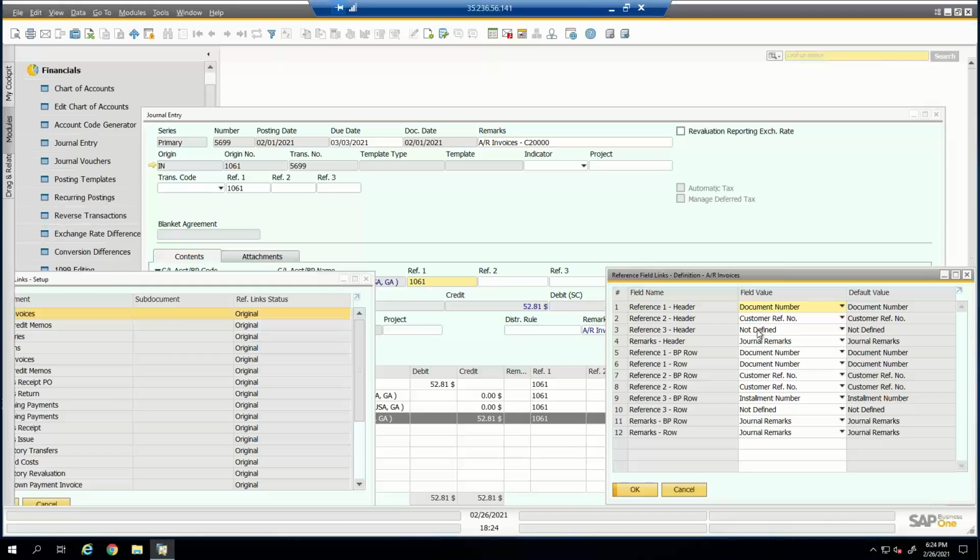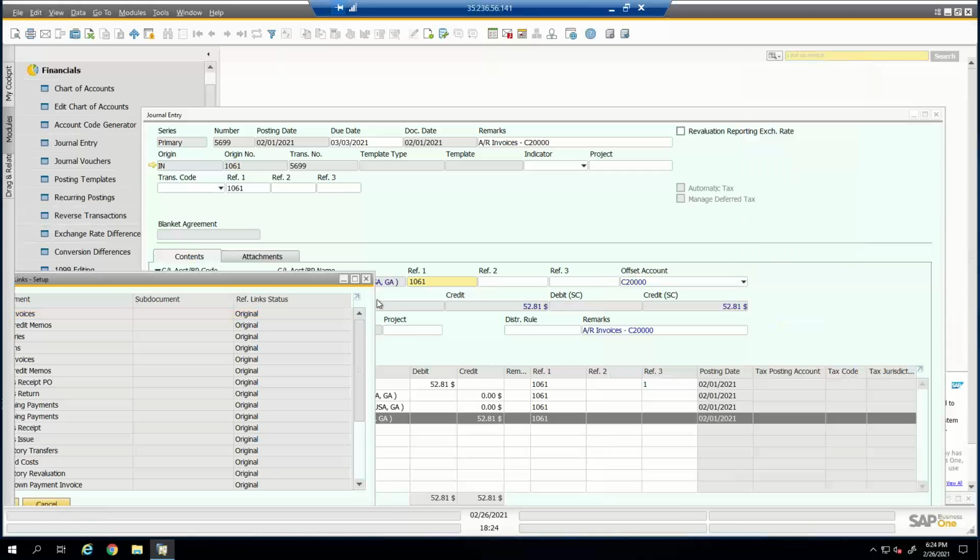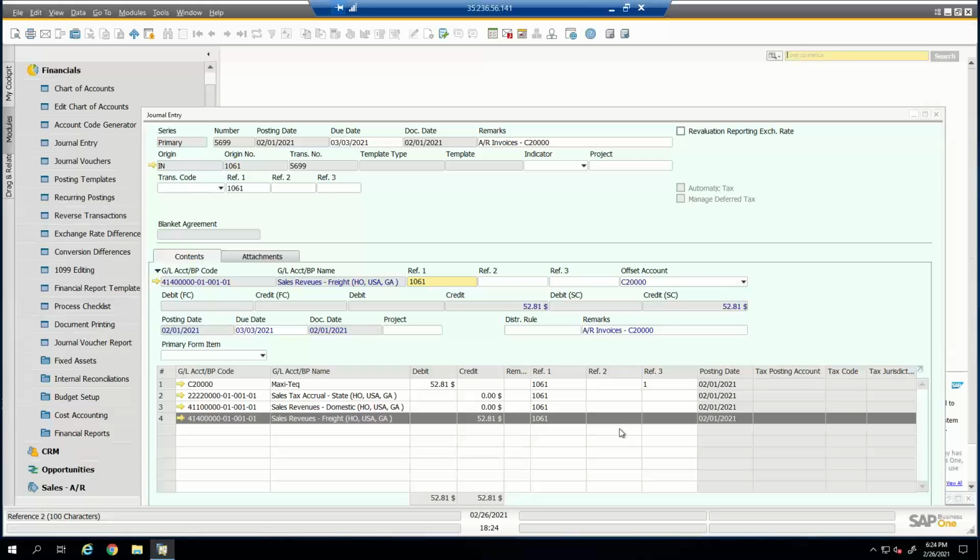So on an AR invoice, I can decide that from now on, the reference 3 of the header may be the contact person, or maybe the customer reference number, or maybe the federal tax ID of the customer, or whatever we wish to see, including UDFs. So they added in 9.3 the ability to add UDFs, so even UDFs could be saved in a specific ref, okay? So that's one thing to know, and a great feature to use.